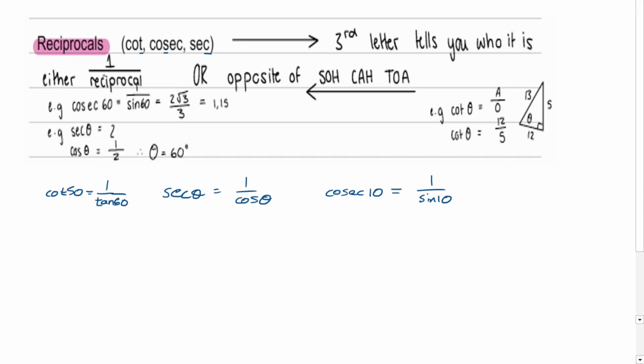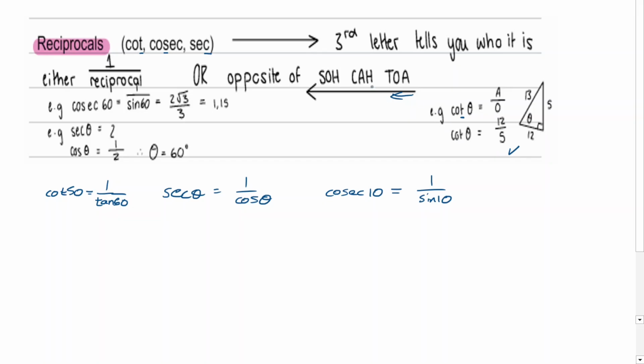And so either you can think of it like 1 over the brother, or you can just do SOHCAHTOA in the opposite direction. What I mean by that is, let's look at this example here. If I've got a triangle and I say, what is cot theta? Then you just say cot, the third letter is T for tan. So it's just tan, but looked in the opposite direction. So instead of O over A, which is normally tan, it will just be A over O. So looking at my picture, adjacent is 12 and opposite is 5. And so there's my answer.